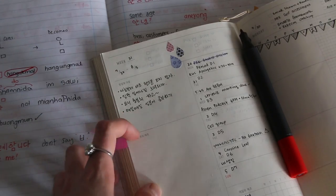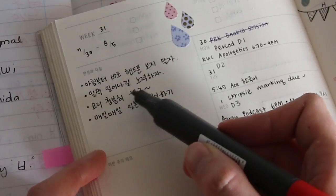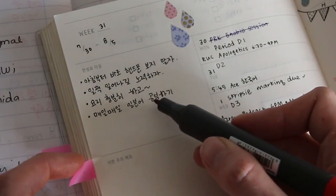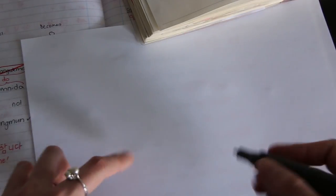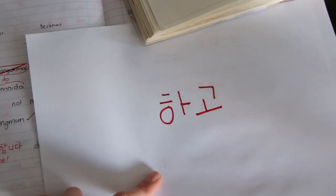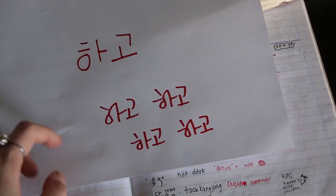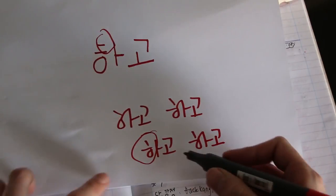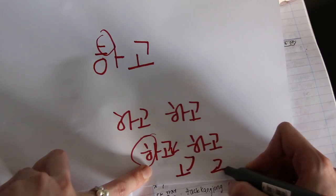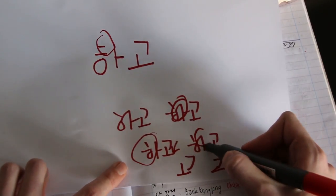Lastly, let's analyze how I'm writing currently. Look at ㄴ — it kind of turns up — and in 하고 you can see the ㅎ and ㅏ are connected, and the ㄱ and ㅗ are also connected. Incorrect handwriting for 하고 would look like this — very awkward and rough. These are all ways I would currently write 하고. I tilt this line, angle it down a bit, and you can see this one sort of bends in but it doesn't curve — it is a ㄱ. Notice carefully where the ㅎ and ㅏ connect at the top.